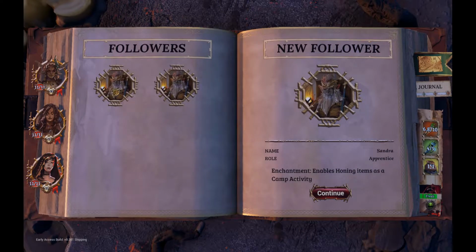So we allow her into our services. And there we go. Actually, they look the same, but it's a different follower. Sandra, apprentice, enables honing items as a camp activity. Honing item means if you have a card on an item that you don't like, you can remove it. But it has to be an item with more than one card. You can't just have an item with one card, remove that one card, and have an item without the card. It doesn't work.